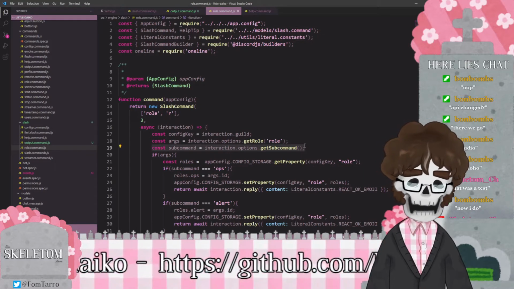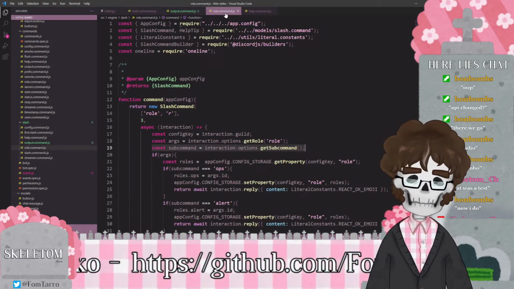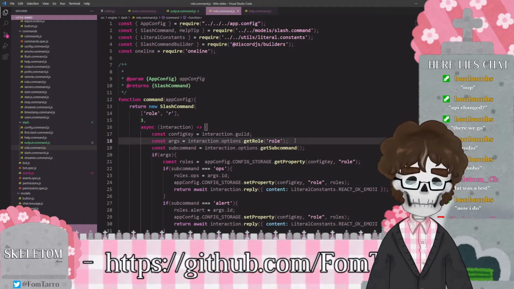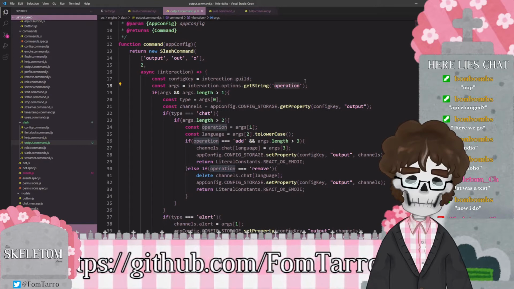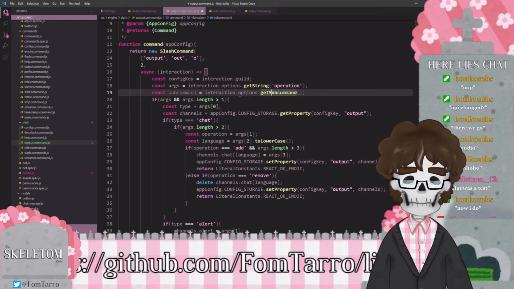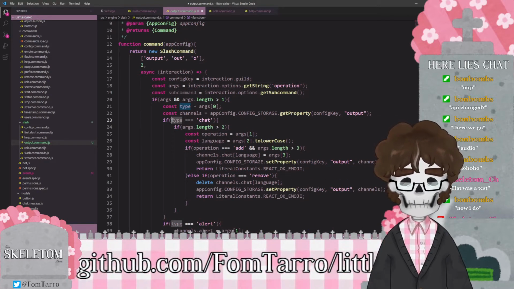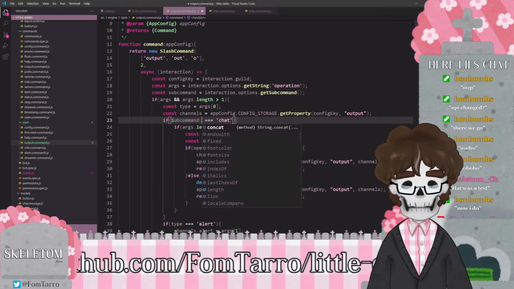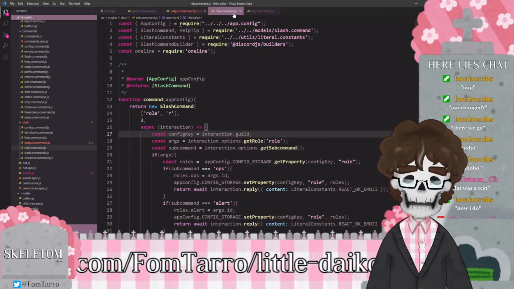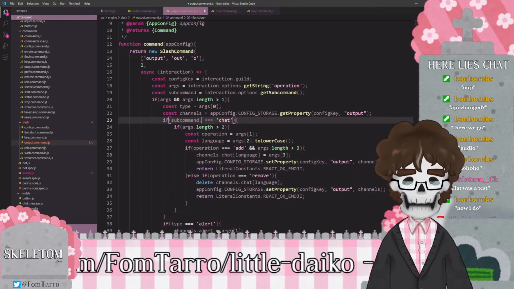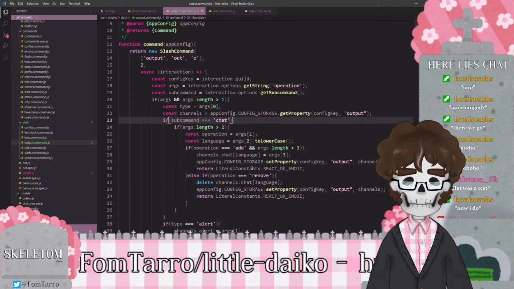Okay, I need this subcommand. That's what I want. Subcommand. Okay, so if subcommand dot name. What was it in role here? Oh, it's just equals equals. Okay, so it equals chat. Cool.